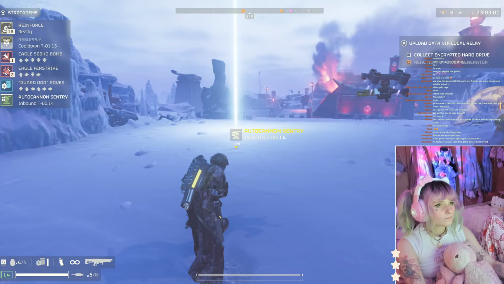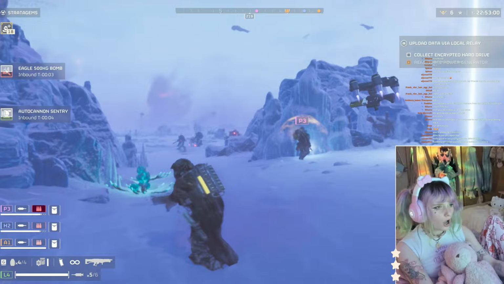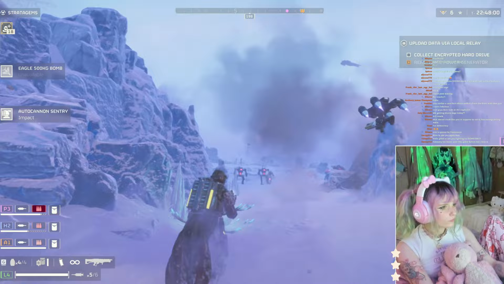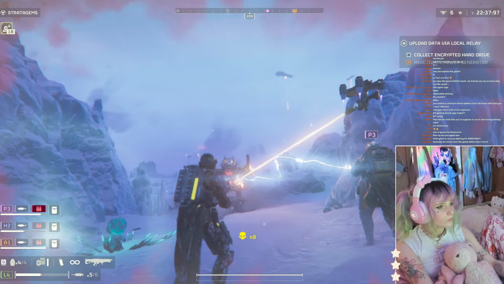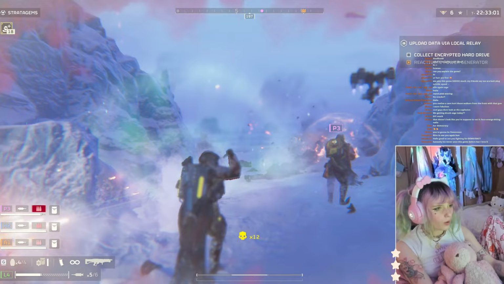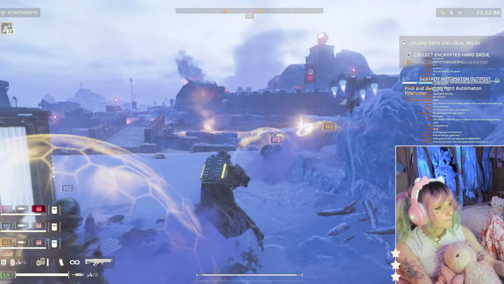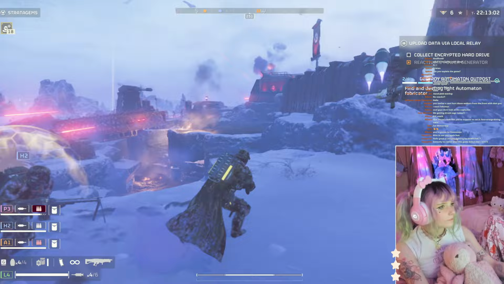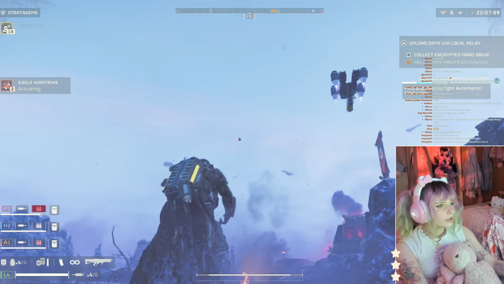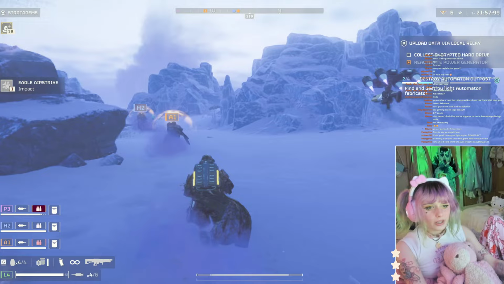Calling down a sentry. Calling in an eagle. We're all calling in everything. Uh-oh! Administering freedom. I'm not really sure how this gun works, but I'm enjoying it a lot. I'm slowed, I'm not sure why, but I'm sure it's fine. Eagle airstrike. It's time to run. It's time to run.